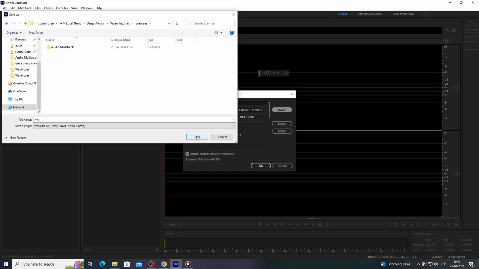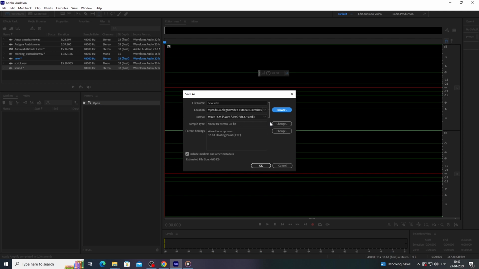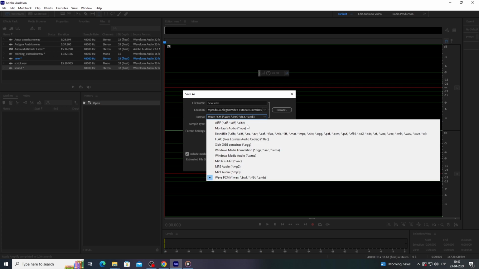The second thing to be mindful of is the audio format. You want to save in either MP3 or WAV mode. WAV is uncompressed, meaning it will keep all of the audio data. But it can also be a very large file. It can take up lots of memory and also take a long time to transfer to a new location or upload. In most circumstances, MP3 works just fine.